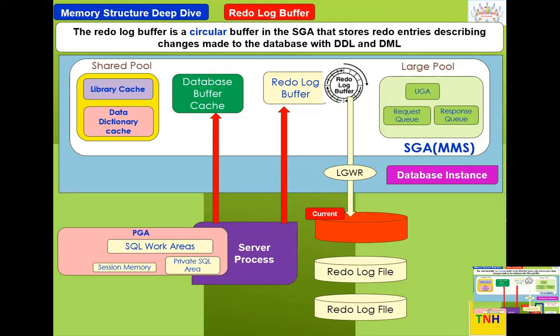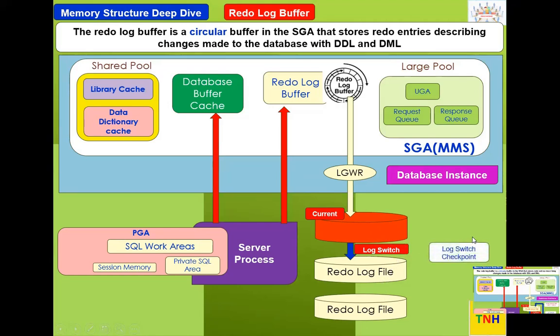But let's assume currently the default size is 50 MB. Now 50 MB is filled. It is running out of space because this fellow keeps on updating here. So the current file will get filled. Once that file gets filled, what's going to happen? Oracle will do something called a log switch. It will jump to the next available file. Now we have 3 files, so in the group, it will jump to the next group. This operation is known as a log switch. Finishing the previous file and starting the next file is known as a log switch.